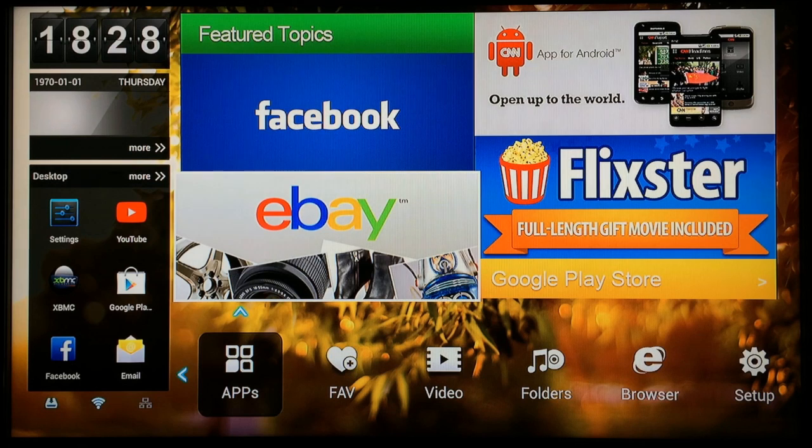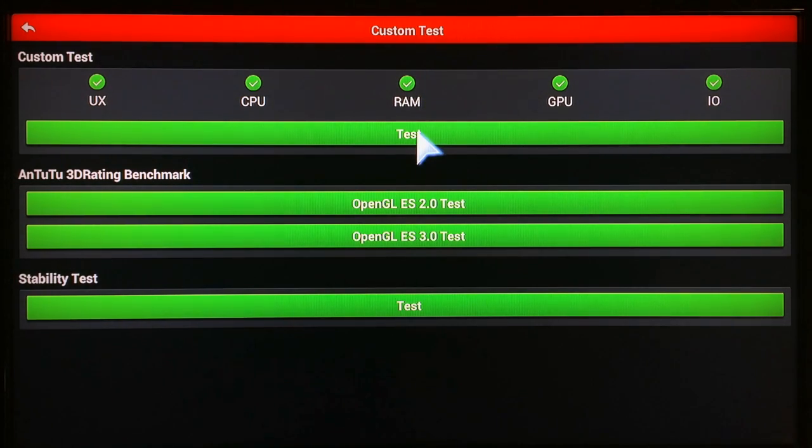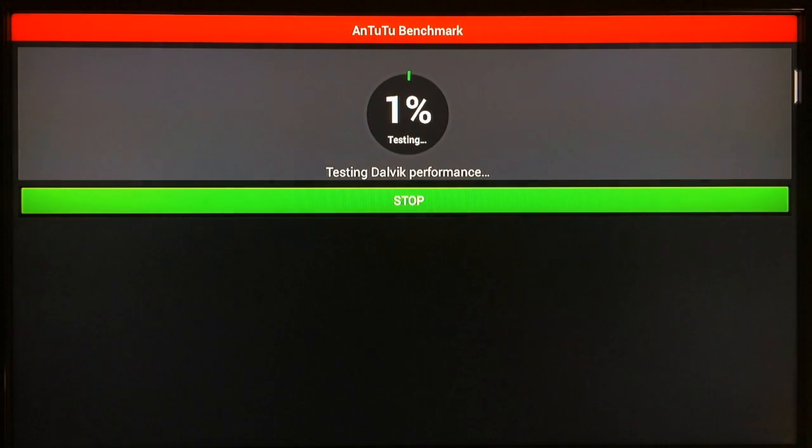This review is going to cover everything from how fast apps are downloaded to how well they perform, to XBMC performance, as well as upload and download speeds and AnTuTu Benchmark statistics. First thing we're going to do is run a test using AnTuTu Benchmark. We're going to test the CPU, RAM, GPU, graphics processor unit, and the internal operating system. So basically, we're going to test the major components and workings of the device strictly by the numbers. So I'll go ahead and click on test and get the test started, and I'll see you guys as soon as it's finished.